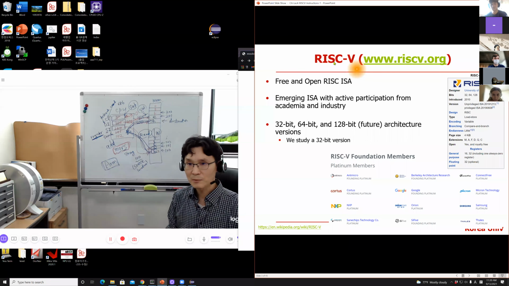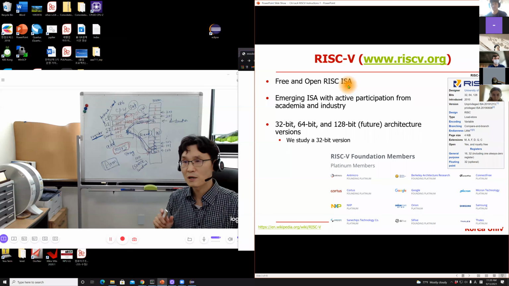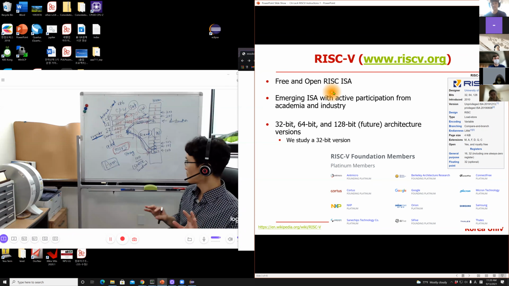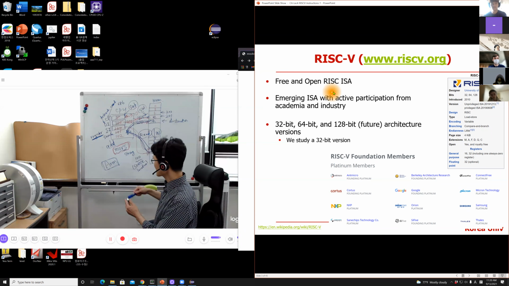So the good thing about RISC-V is that it is free. There are several startup companies designing and selling RISC-V CPUs because it is open. It is also emerging, gaining a lot of traction these days, right? So it is ARM and RISC-V.